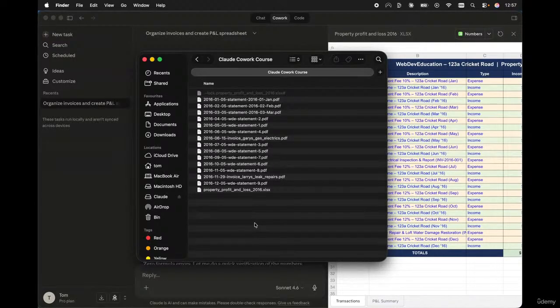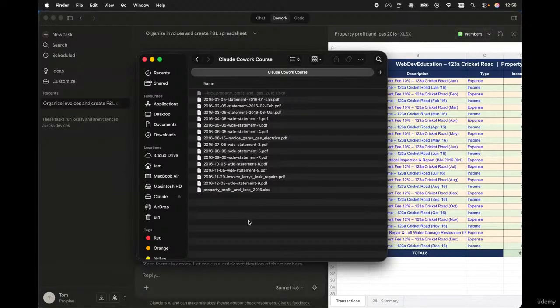So ideally, in our main Claude Cowork course directory, we would have, first of all, a property directory or a property folder. And within that property folder, we would have investments and rentals. Then, for example, within the rentals folder, we would have separate folders for each of those properties, ideally named with the first line of the property address.